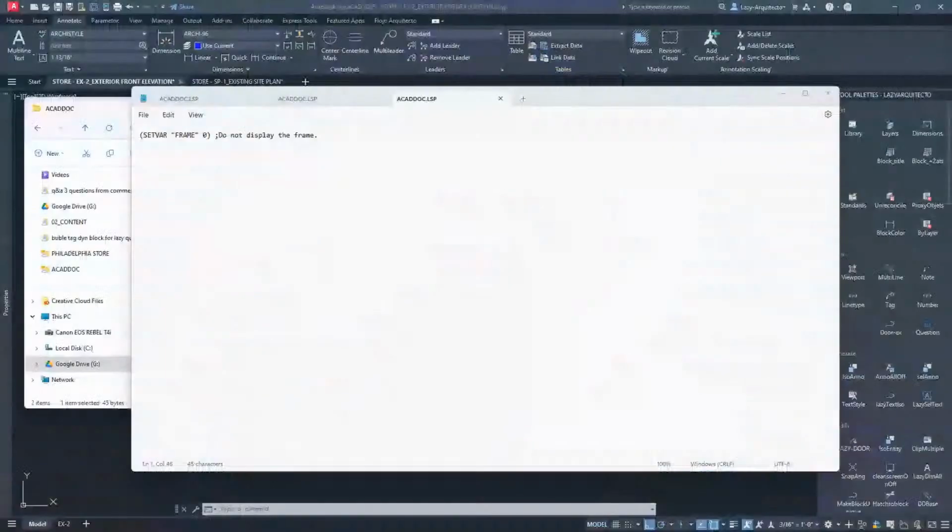For instance, let me copy this really quick with Control C, and paste it with Control V. For the layer of my dimension, I can simply say setvar, and I can say dim layer, because that's the system variable to set a layer for your dimensions.